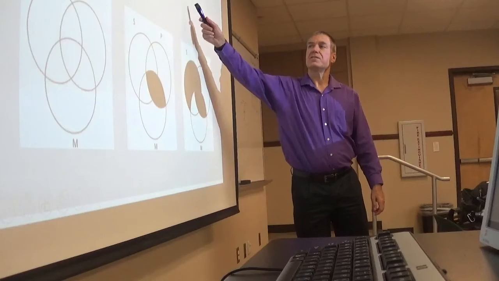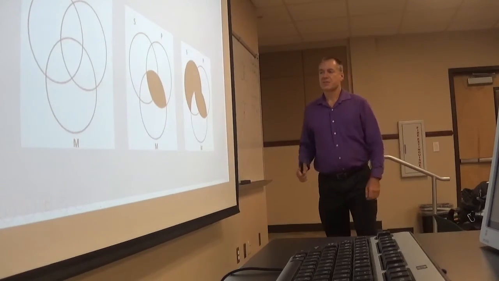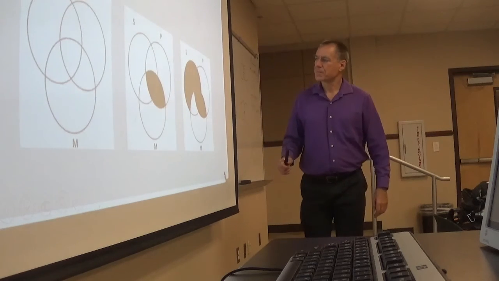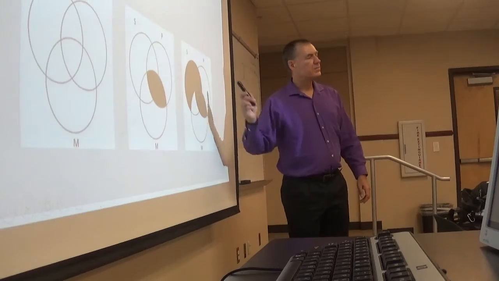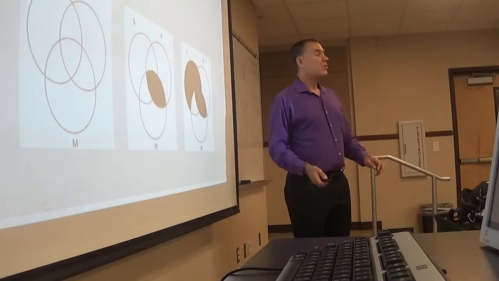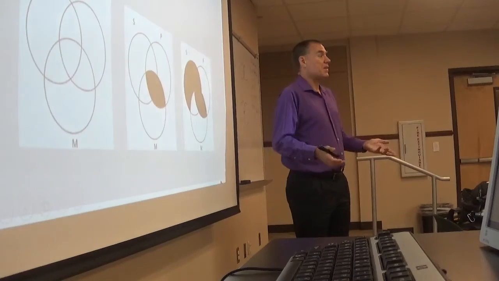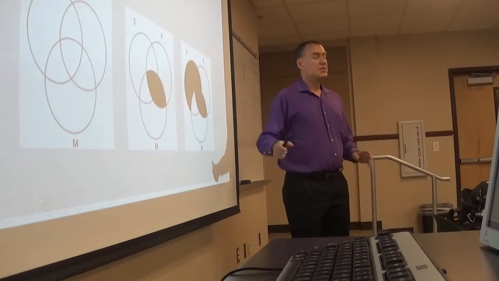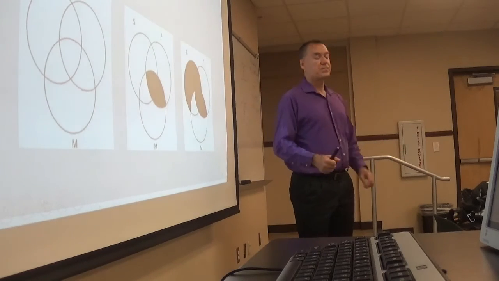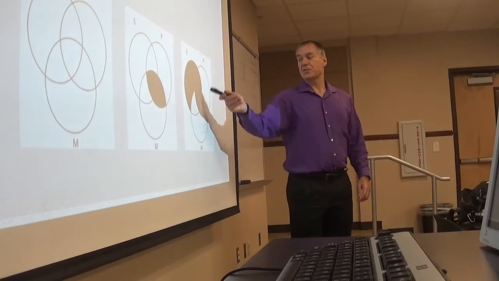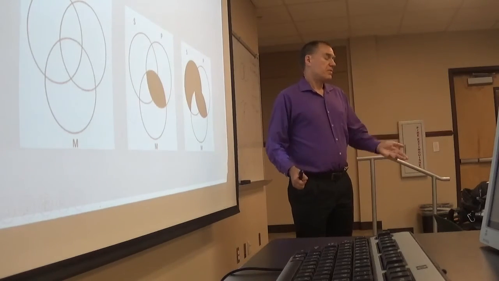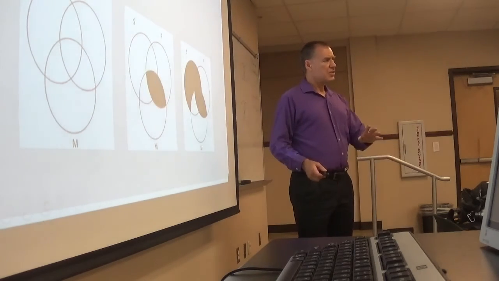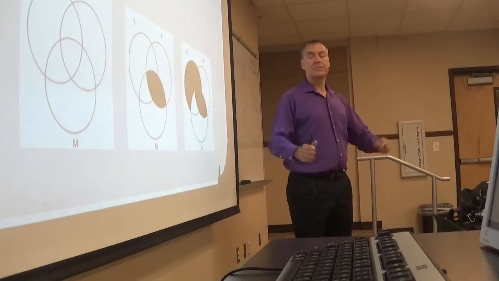So what we need to see is no socialists are Republicans, so we need to see no S are P. So looking upon this, we would need to see this area filled in, and we do. Now you might wonder, well, what about this other stuff? Does that affect the conclusion? And the answer is no, because what we need to see is that the conclusion is definitely true. Yes, we do have this other stuff, but that doesn't matter because what we need is this filled in. If we got that, the argument in this case is valid. And we get it, so it's valid.